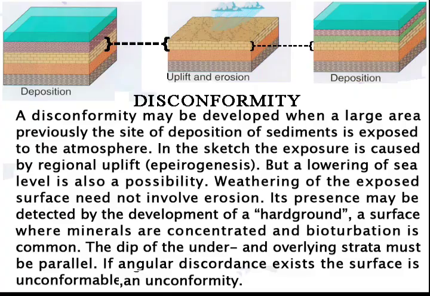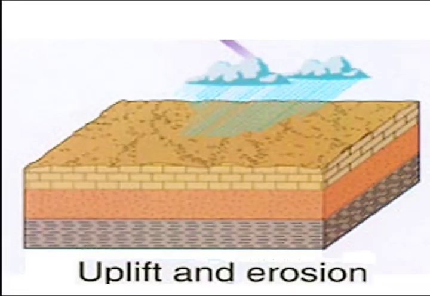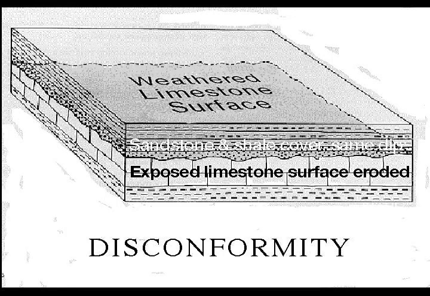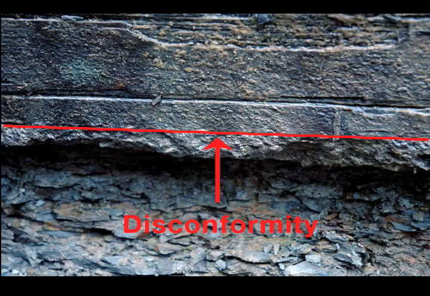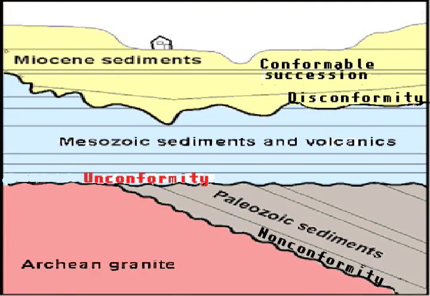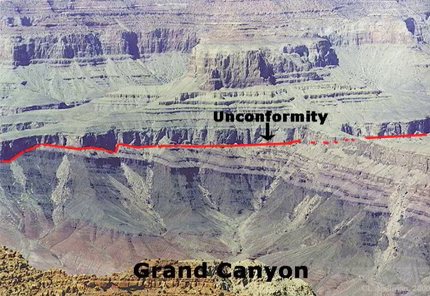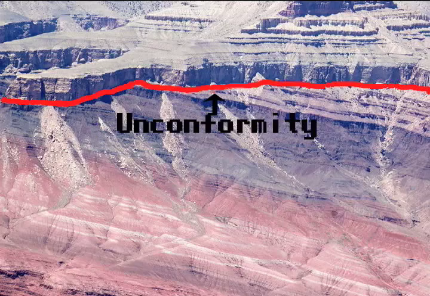In the sketch, the effects of possible subsequent erosion are greatly exaggerated, but are more realistically depicted on this one. Even without erosion, a short break in sedimentation results in hardening or bioturbation of the exposed surface. And in limestones, sometimes karstic phenomena develop. An unconformity exists where there are differences in the dip or strike of the strata above and below the hiatus. The folding and subsequent removal of some of the underlying beds are obviously indicative of a time of erosion much longer than that usually associated with a disconformity.